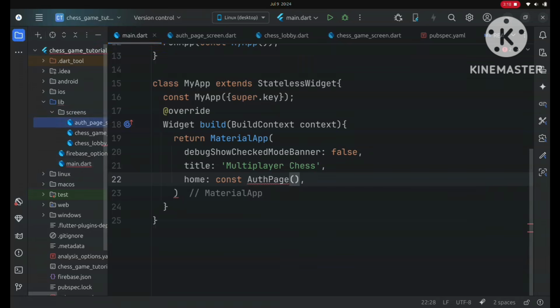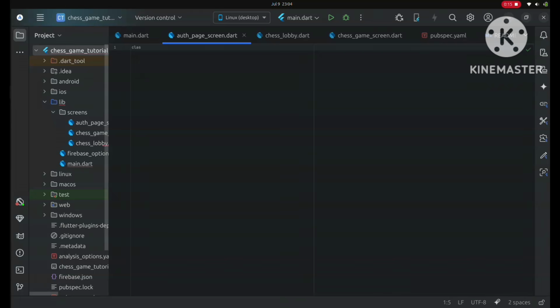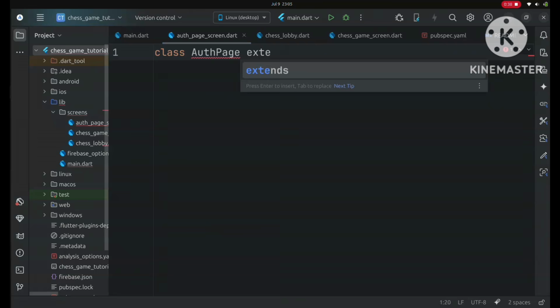Okay, so we are creating an auth page as a stateful widget, because we will manage internal state like login mode, loading state, and toggling password visibility. So let me complete it.